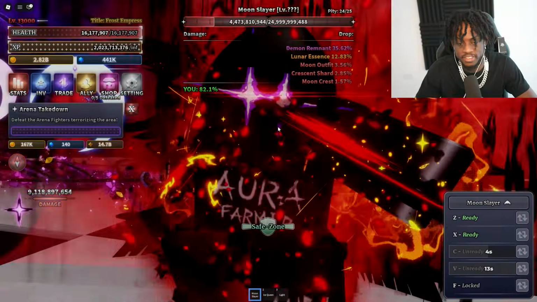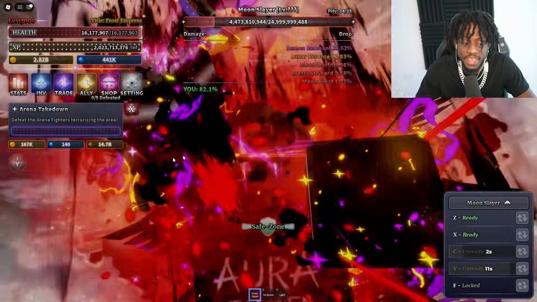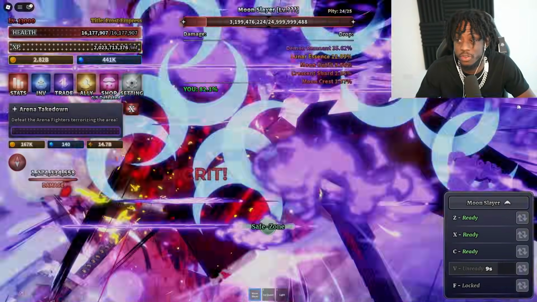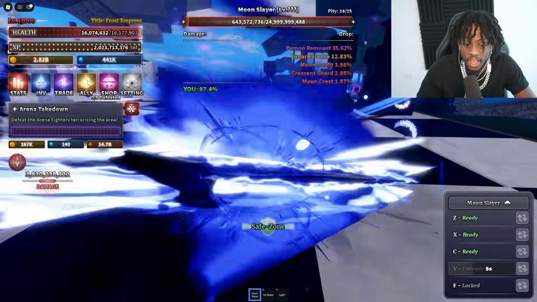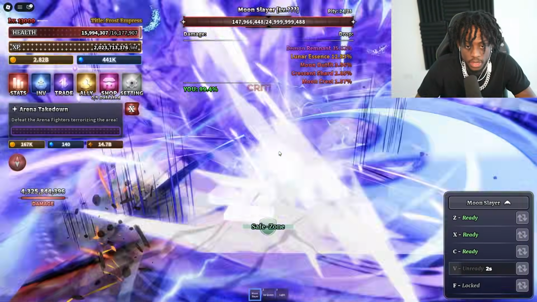All right, guys, we're going to pop this ability and this boss should be dead. We had 9 billion damage on the screen. But don't worry, guys. After this, I'm going to show you how to get your damage a lot higher. Anyways, let's keep going and boom.